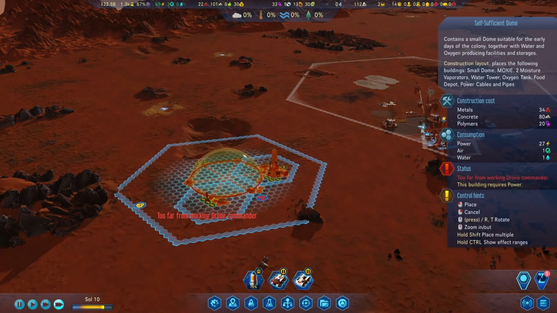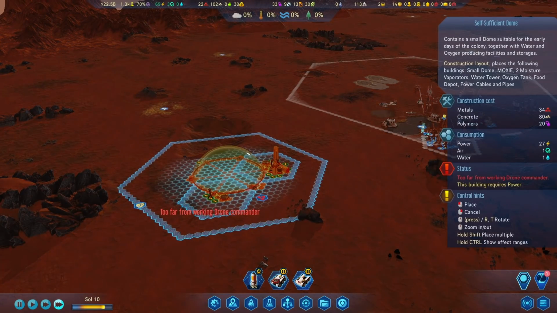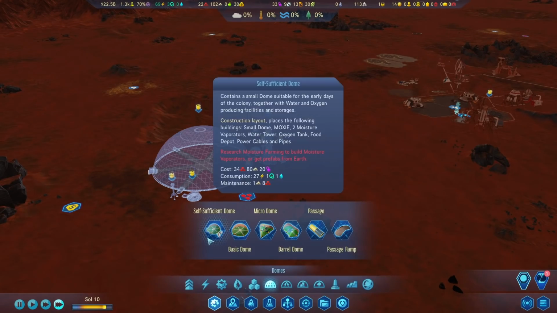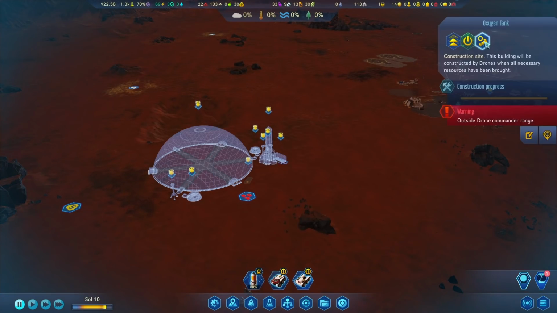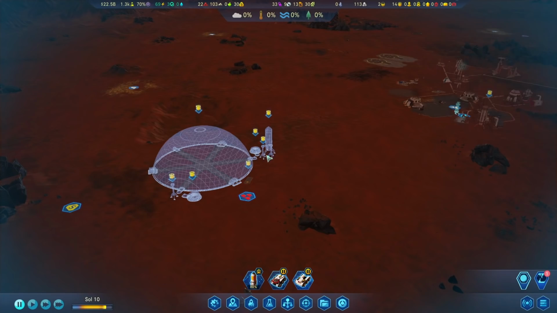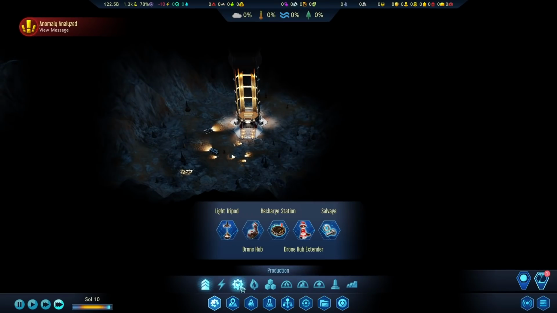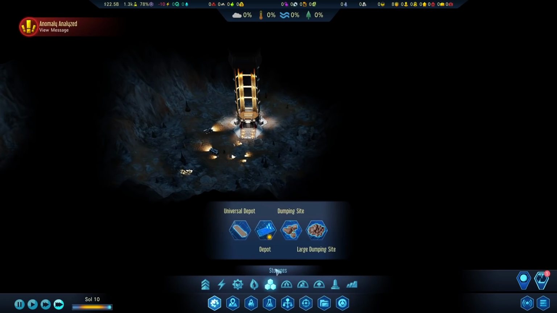This is my favorite. I say a lot of things are my favorite in this game, but this is one of my favorites. I just have to have drones over here. Wait, maybe I should cancel that and then build it underground. I think that would be even more fun. Can I actually build it underground though? That's the real question. Right here, where is it?